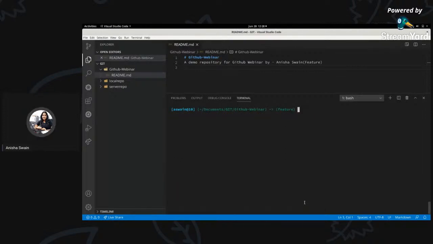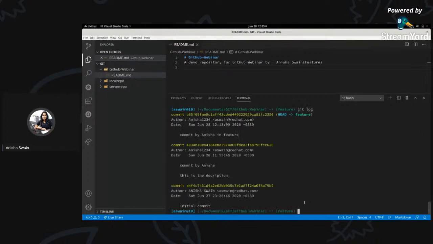So we have to make sure that everything that is in upstream master or origin master should be in our branch before we push it to our server to create a pull request. The first thing that we did is, whatever was in the upstream master, we fetched the changes to our origin master. Now our origin master is up to date with upstream, but now we have to update the feature branch to our master branch, right? The feature branch is not up to date. You can see the second commit by Anisha is not visible here.